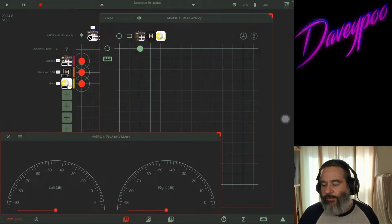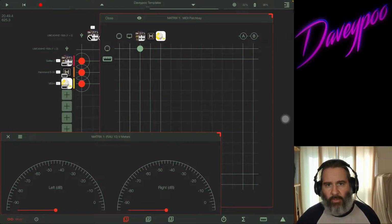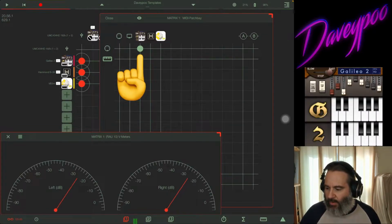Also, I have some V meters here. First thing I'm going to go through is I'm going to show you that they're set up at roughly the same volume. So any volume or loudness changes that you're going to hear as a result of the comparisons that we're going to do is all going to be generated within the app because of Leslie settings or something. So here's what the V meters look like at the top. We'll start with the G octave. Okay, that's Galileo.